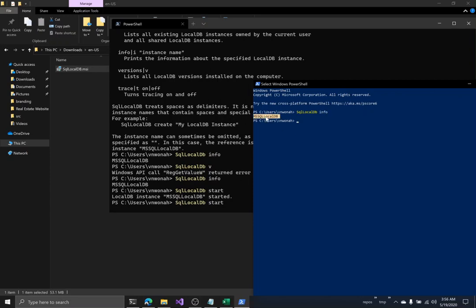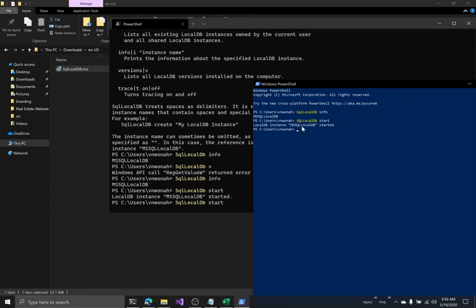And because it's correctly installed for me, I have this output here. And then to actually start it, I'm going to say SqlLocalDB start. I started this already, but I just started it again. So now I have something called a database engine running in the background.